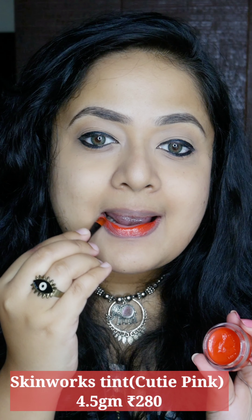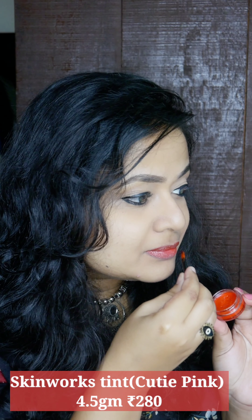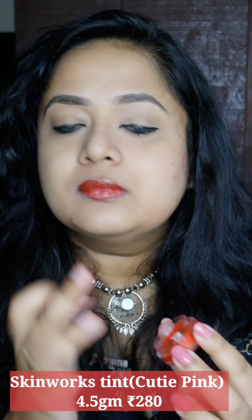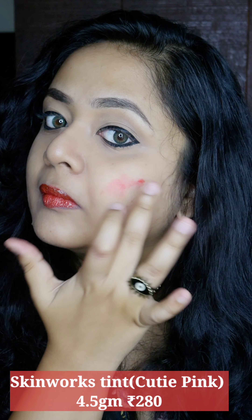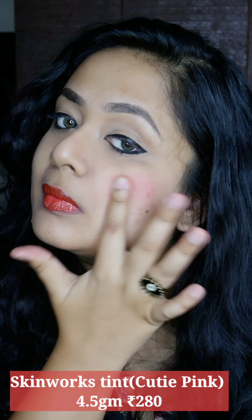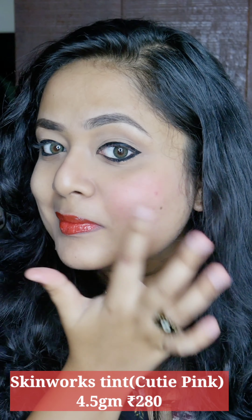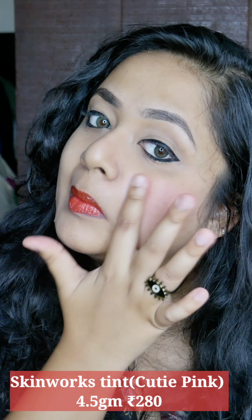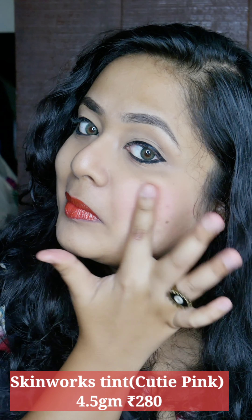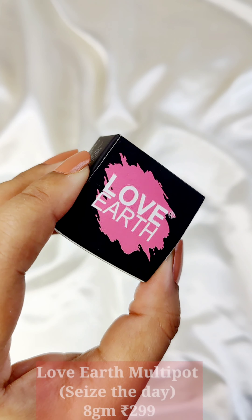It is like a tomato red kind of color. It hides pigmentation really well — it's actually a very dark shade. None of these tints really leave behind a stain if you remove them. But it blends beautifully on the cheeks; initially it looks like you've applied a lot, but once you blend it out it looks very natural. I like that reddish glow on the cheeks. This one is a favorite — it's a very good replacement for a lipstick.